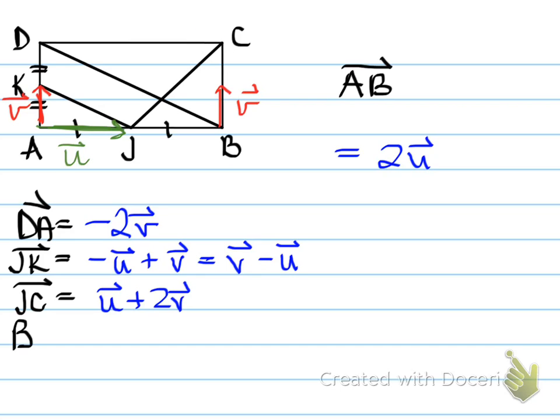Next one, BD. B going to D has some challenges. First of all, it should be noted that you have negative 2u plus 2v. What do we do there? Well, you could have common factored it so that you have negative 2 in brackets times u minus v.